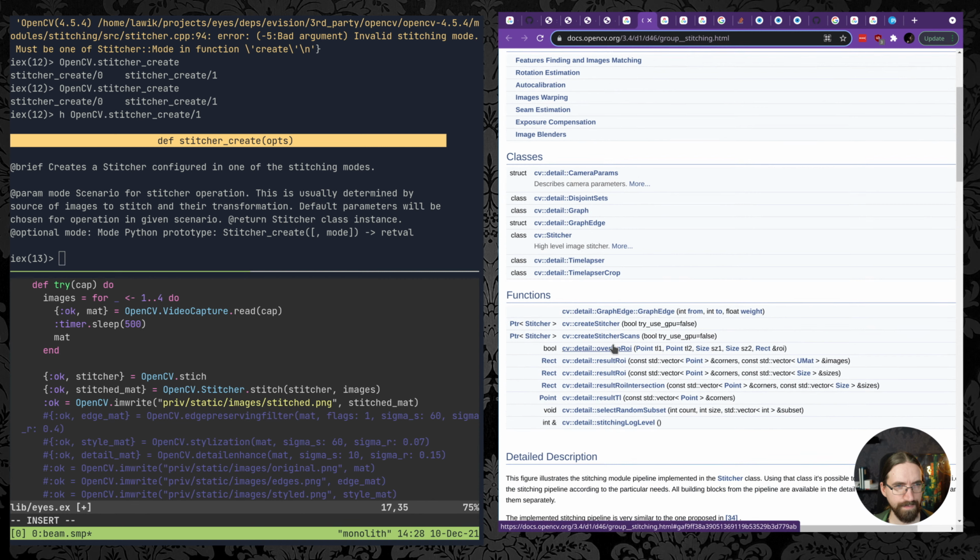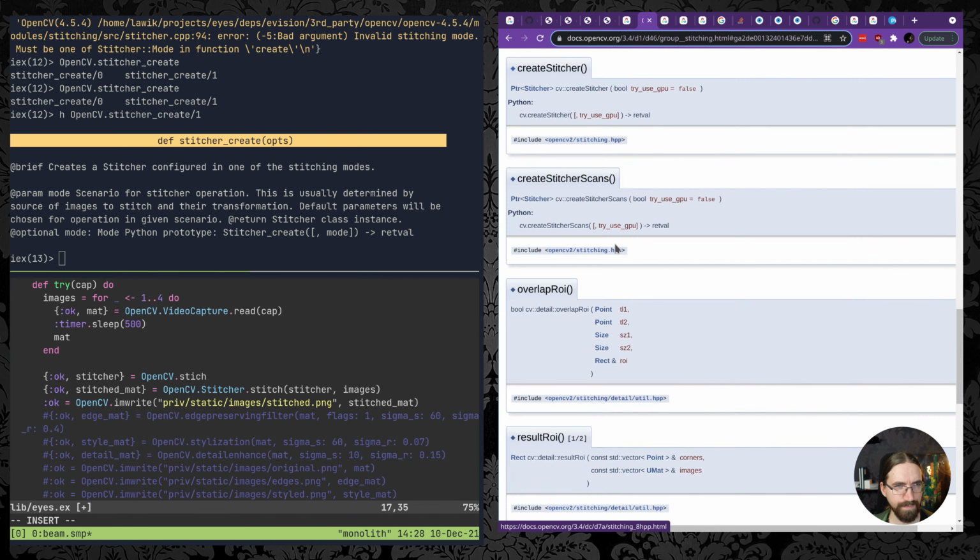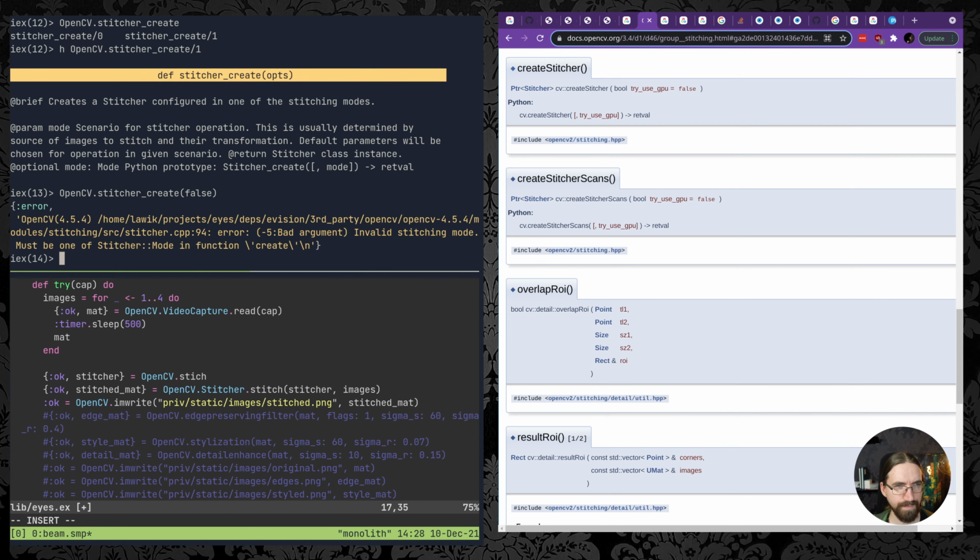Try use GPU false. So we could pass it false. No, that argument invalid stitching mode and function create.